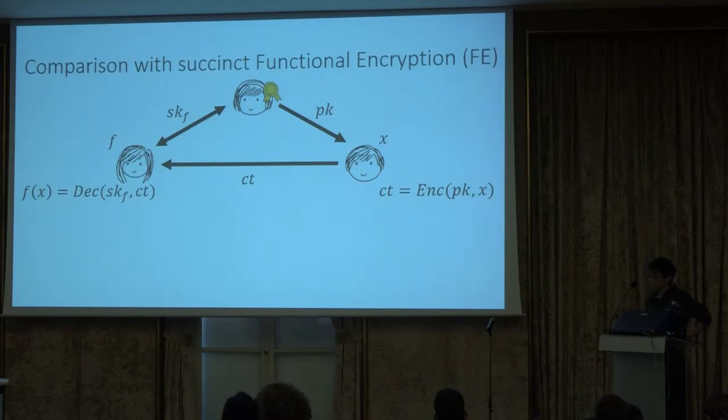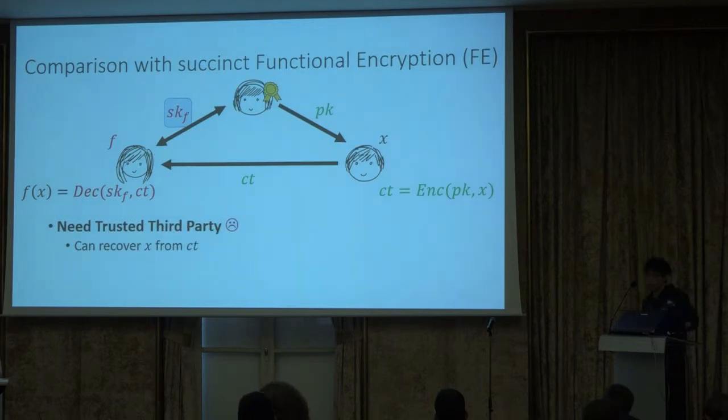So the primitive is extremely similar to Laconic function evaluation in the fact that Bob's work is small. That's pretty much what the succinct here means, in the sense that everything that Bob does is efficient. Everything he touches is small, and everything he computes is efficient. So the main difference here is really that in order to do such a thing with succinct FE, you really need a trusted third party. Why do you need that? Because the trusted third party here has some trapdoor that actually allows her to break the security of any ciphertext produced under this public key.